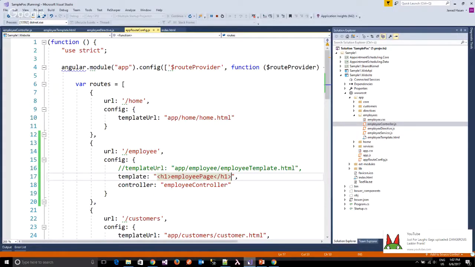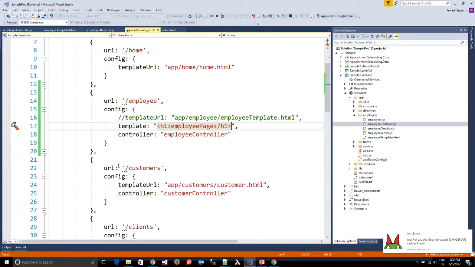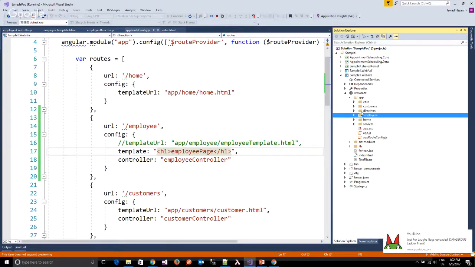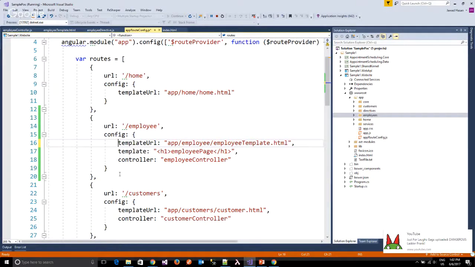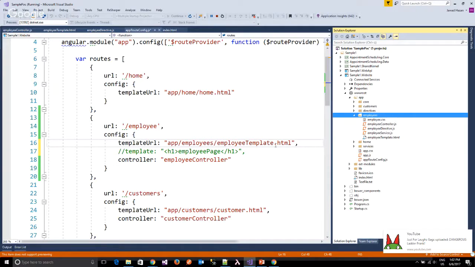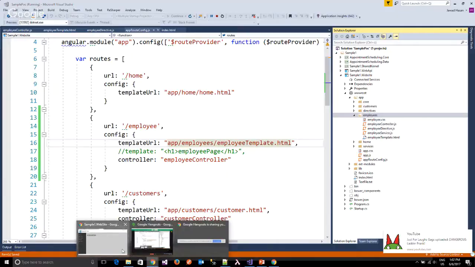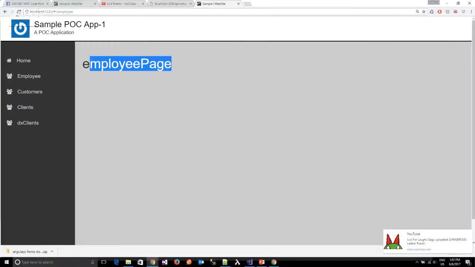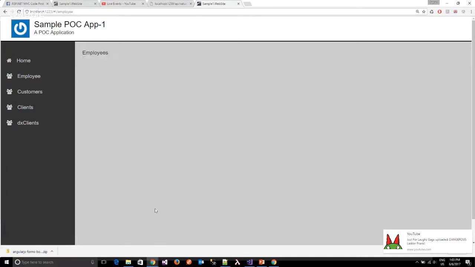So what is here? I am doing app. Just let me see this one. We have app, and no need for this template. Actually, we will need this one: app, and here I have employees. Inside employees, I have employee template.html. Let's give it a try. And our scope property, because it is showing a page, some text. Okay, we got our property back. So routing is working properly now.